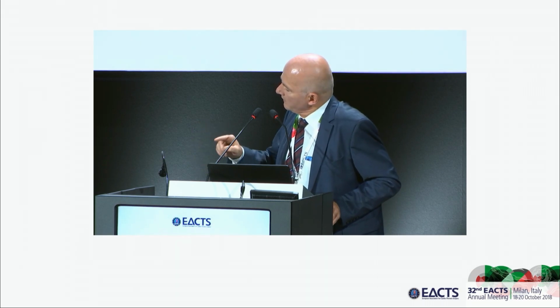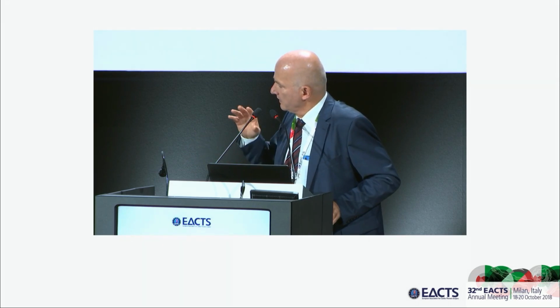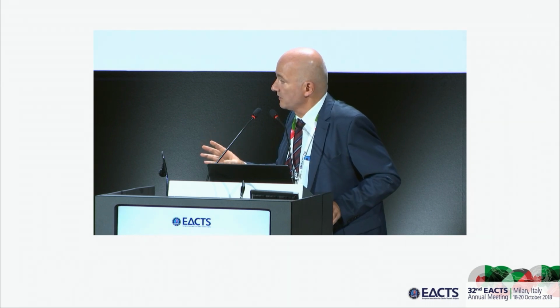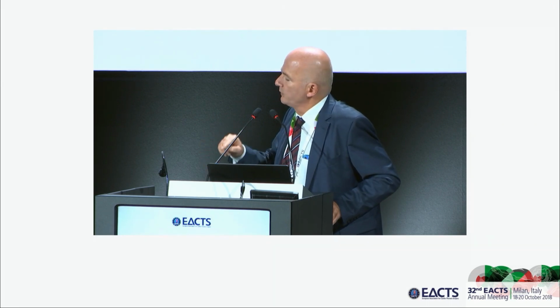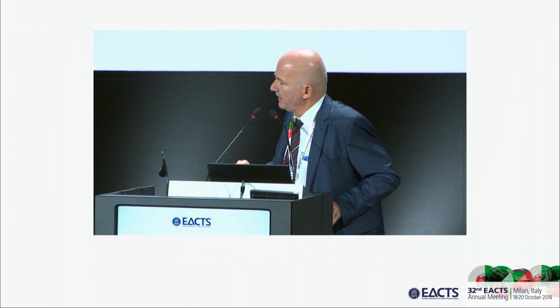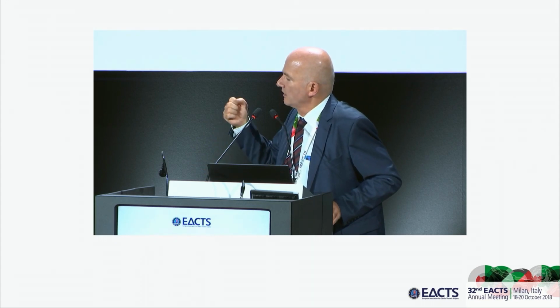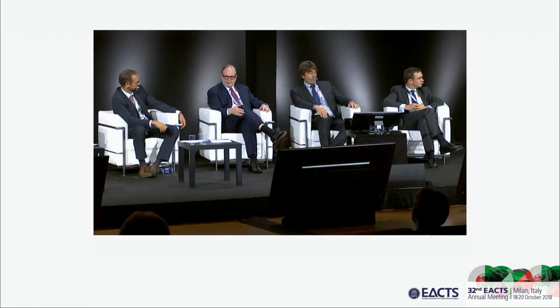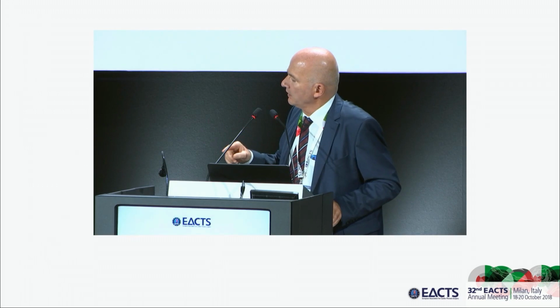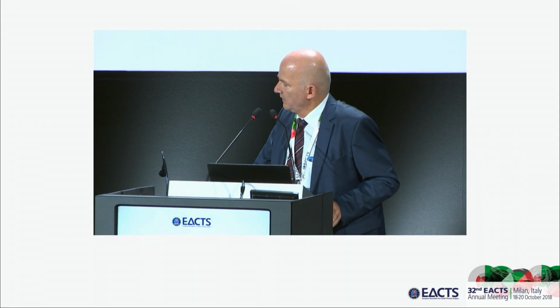The point is, and this is another, while I was sitting there and listening to the lectures, I thought I could have brought up another question mark, and this is our definition of annular dilatation. If we just go by echo, and if we just look at the example of bicuspid valves, we largely underestimate the degree of annular dilatation. Absolutely. Because in bicuspid valves, the echo will give you an annular size of 27, and then you can stick a 31 or 33 Hegar inside. So what we need to do is somewhere in this equation agree on a common definition of annular dilatation, which currently we don't have.